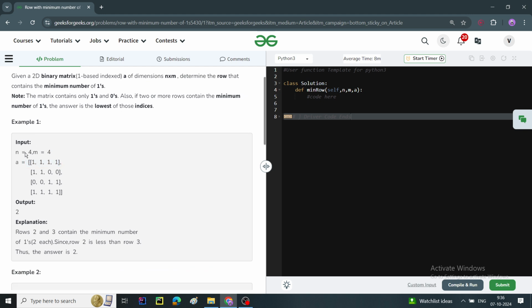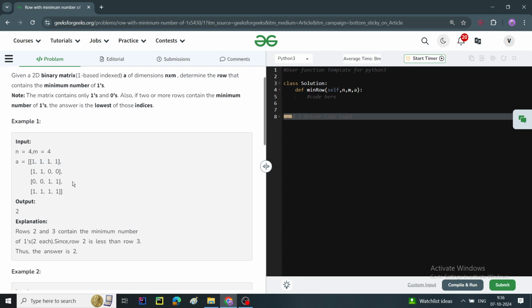They are given a matrix n cross m, which means the matrix can also be of 5 rows 6 columns, 3 rows 2 columns. Likewise, what we need to do is find which row contains a minimum number of ones. For example, this row contains 4 ones, this row contains 2 ones. So while comparing those, the index of these rows is the minimum, right, while comparing to the first one.